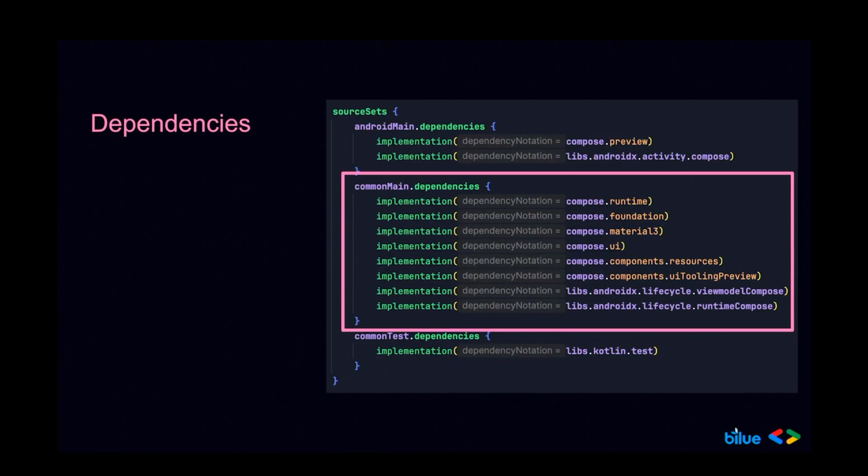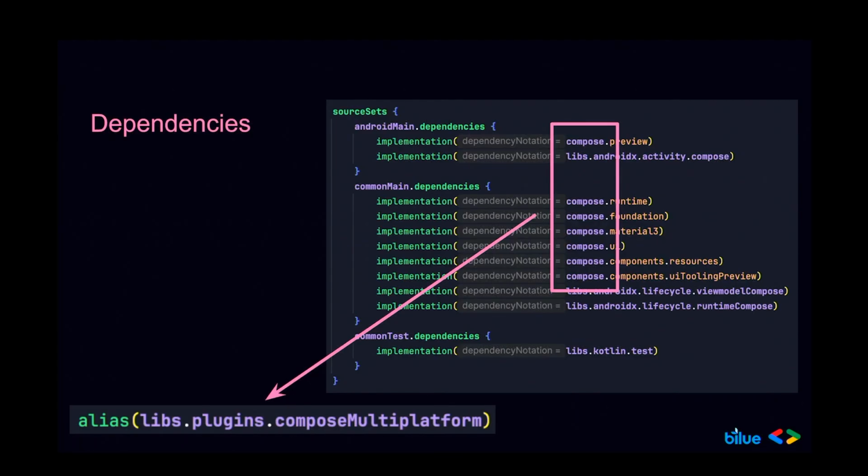And if we look here, you might notice that we're using this Compose instead of libs. That's because this is coming from the Compose Multiplatform plugin. They've actually got a whole set of Compose dependencies that are included with the plugin. You don't need to include these separately in your libs file. So we can see that we don't have our activity in our common section. We have that in Android. But in common, we have all the things that we're going to share: items for the UI, some lifecycle stuff, and we can use that.